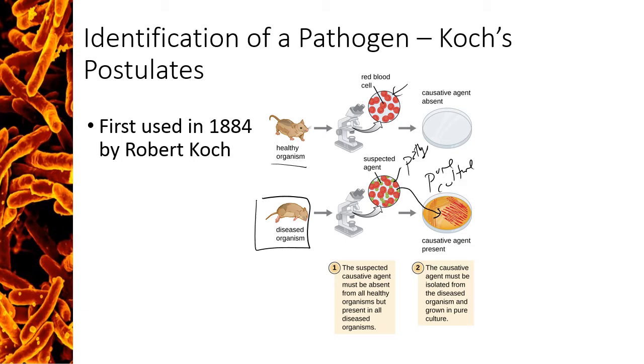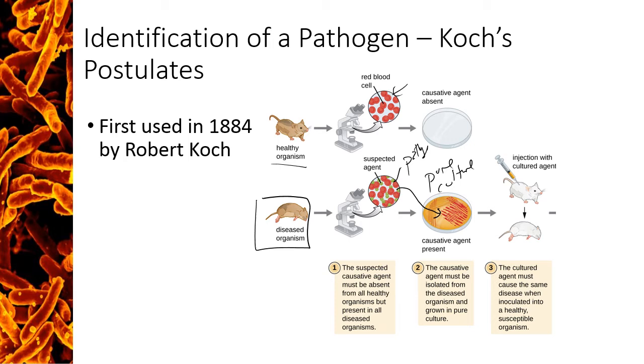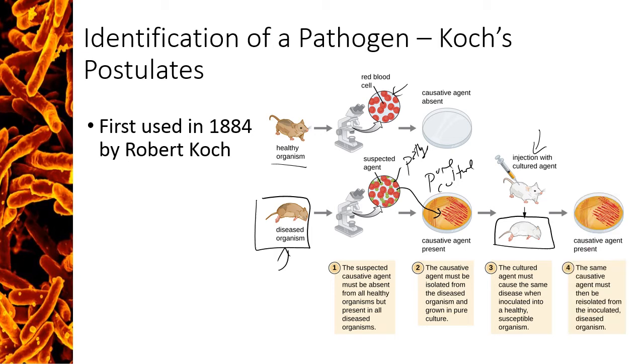Once we grow the pure culture, then the next step is to take that microbe and inject it into a model organism. So to inject it into a healthy organism, and if this was our pathogen, then our healthy organism should get the disease like our original had, and it should have similar symptoms. The very last step is to reconfirm that we actually have that same pathogen there. We injected it in. If we get it out and the organism got sick, then that's a good sign that this pathogen or this microbe is the actual pathogen of whatever this disease is.